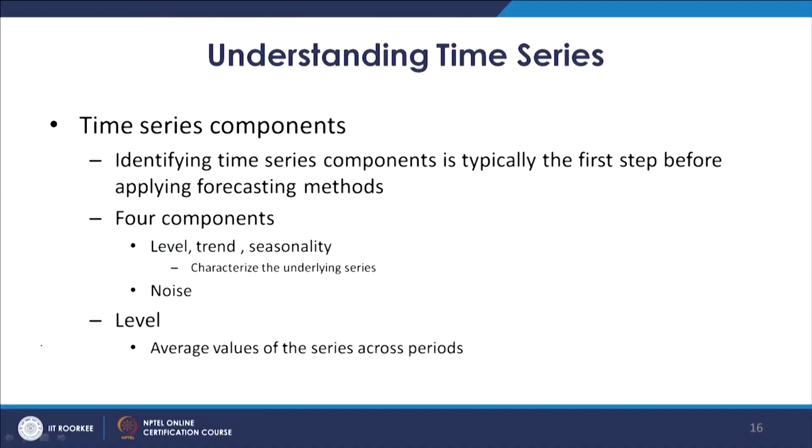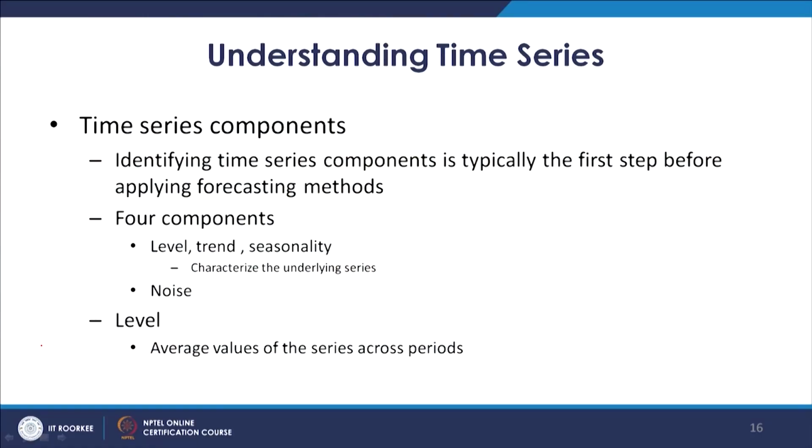However, some of those aspects are important even for time series forecasting. So, let us discuss time series components. Identifying time series components is typically the first step before applying forecasting methods, because identification of these time series components is typically going to help in the next few steps of time series forecasting.